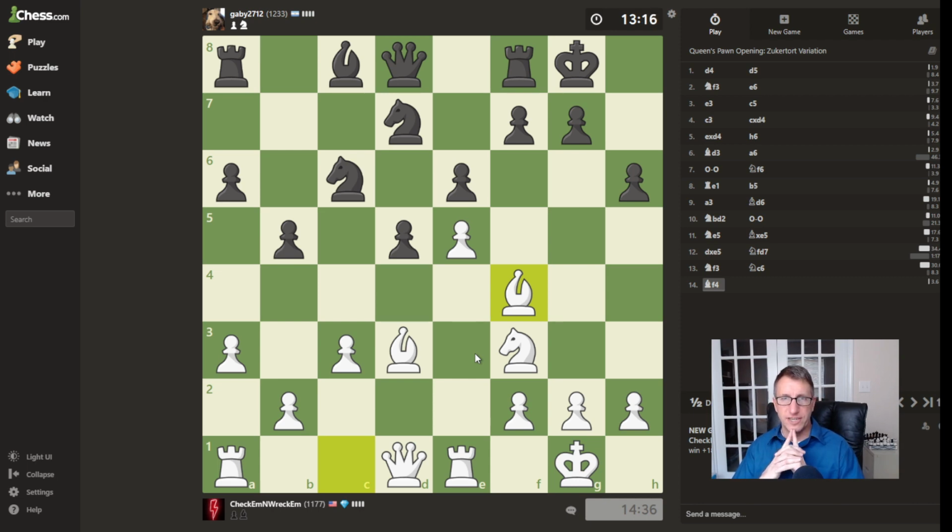So let's see what he does here. What will he do? All right, what's the time looking like? This added time does help. So I'm ahead here with 14:36 to his 13 minutes. He just went under 13. Okay. What does he have here?